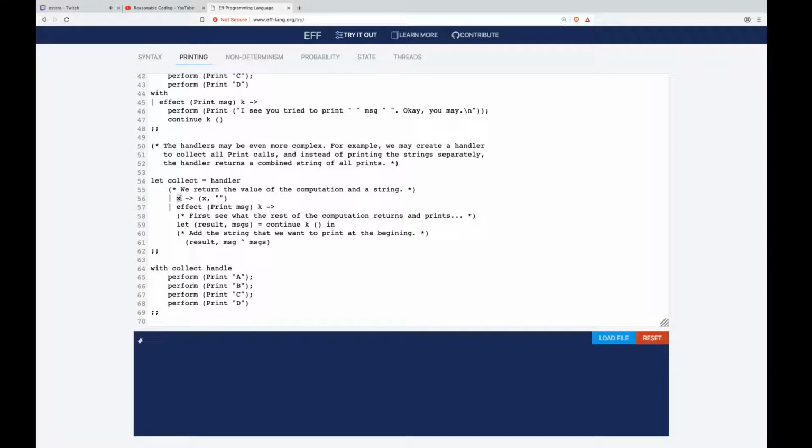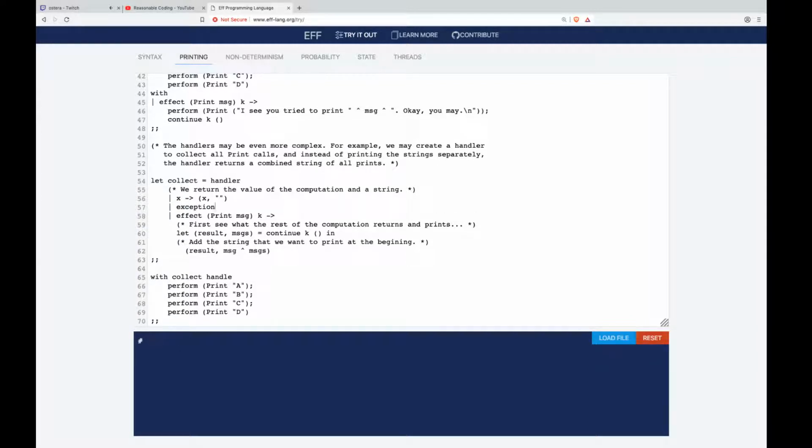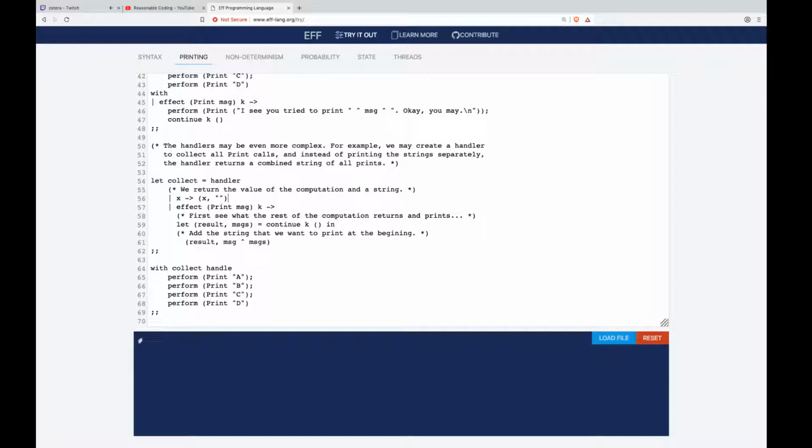Okay, worth noting that this is not an actual computation. Sorry, it's not an actual effect. This is a regular value. We need to say effect in the same way that we would say exception when we're doing a match in OCaml or a switch in Reason, which is interesting. I wonder if when we try to run this locally and compile one of these examples, we'll get an error saying that we are not exhaustively matching all of the possible effects that we should try.